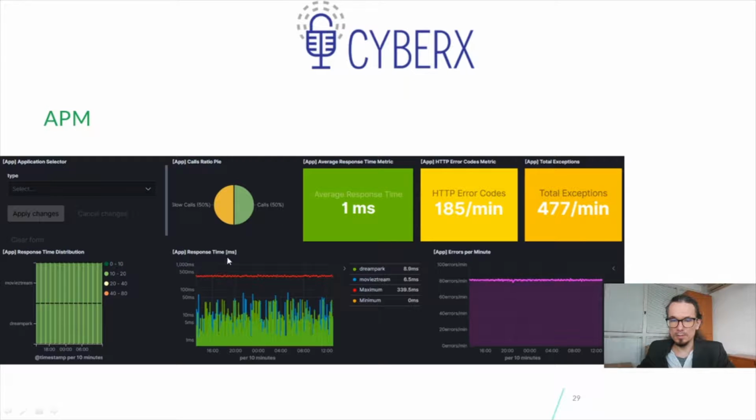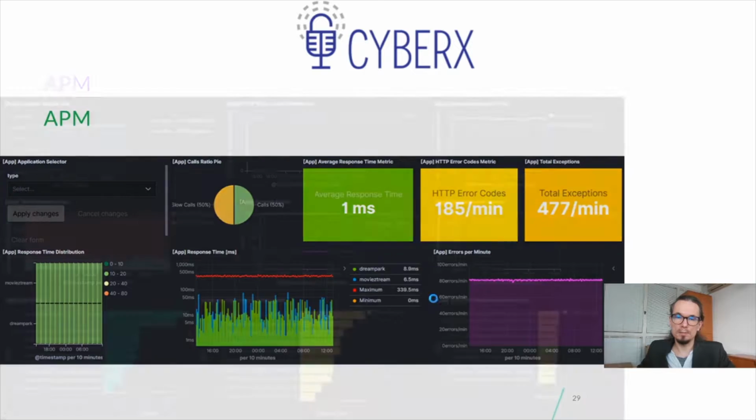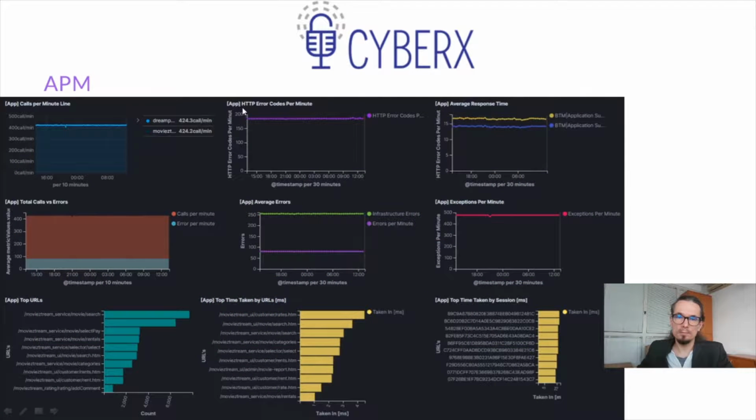And here also we can see the response time of the applications. We can set the maximum values and the minimum values, which we can see because they are behind the response times bars, and we can monitor how it behaves. In here we can see, for example, error codes per minute with the exceptions per minute, so we can correlate those two values, or we can put on one graph the infrastructure error with the errors per minute. So just looking at it with the naked eye, we can see if there is some kind of correlation. We can also see here the average response time per application.